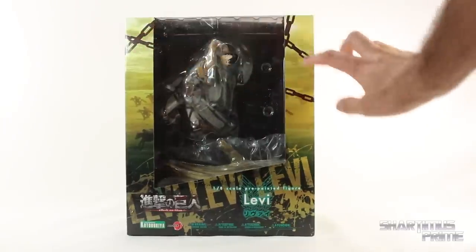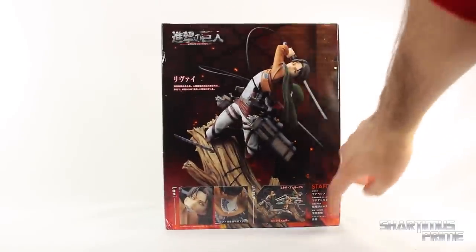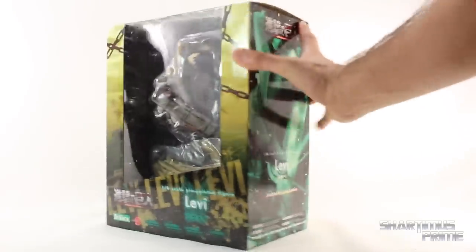I really like this a lot. You can see some chains coming across over here. Get some product shots of Levi right there on the side. Then coming around the back, some more product shots. Looking really cool. You can see all three that have been released. Then on the other side, we get another cool picture of Levi looking pretty sweet. Not much at the top, man. Not much more at the bottom.